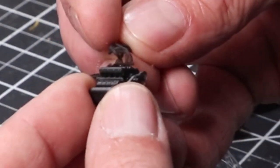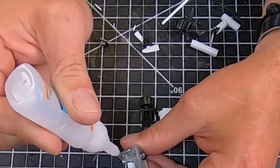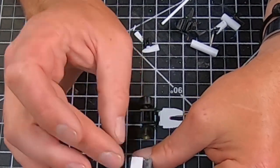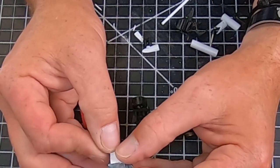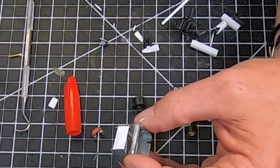And with the headers and where they dump out, I got to make sure the frame rail is thin enough so that it actually looks like it's supposed to. So there's a little bit more. There's always a little bit involved, you get to do one step at a time, and you make one thing and you got to kind of think about three other things at the same time. So it's kind of a long process to figure out.